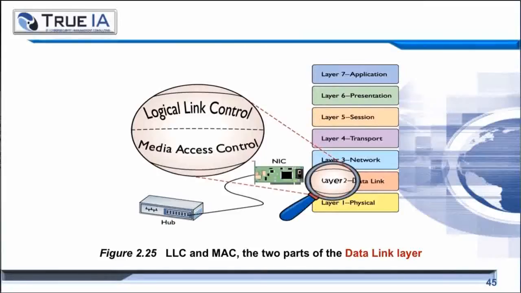So I indicated that we were dealing with a 7-layer model. It's mostly true. However, layer 2 is broken out into 2 sublayers: the media access control layer, the MAC, and the logical link control. That is the helper, if you will, to get to the next layer where the logic of the network lives. This is the only layer that's broken out into those two sub-layers, so don't worry about the rest. This is the only one that you'll need to remember.